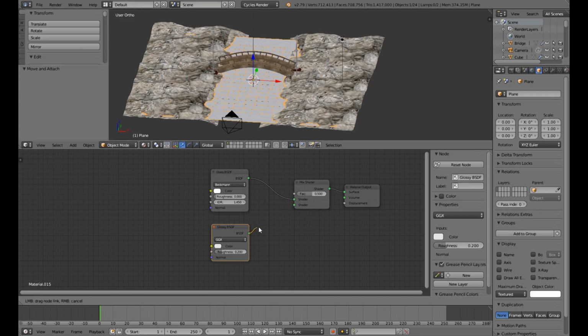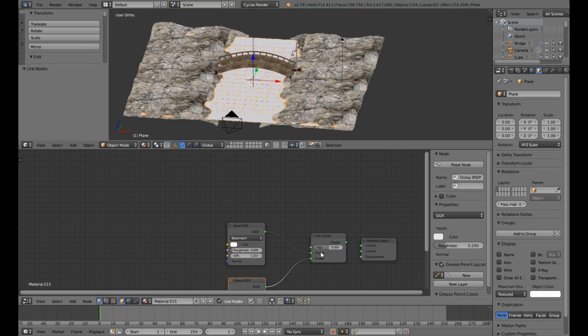Let's plug this output to the input of the second shader. Now for the glass and the glossiness, the IOR, or index of refraction, will be given 1.333. That's what the water's index of refraction is.